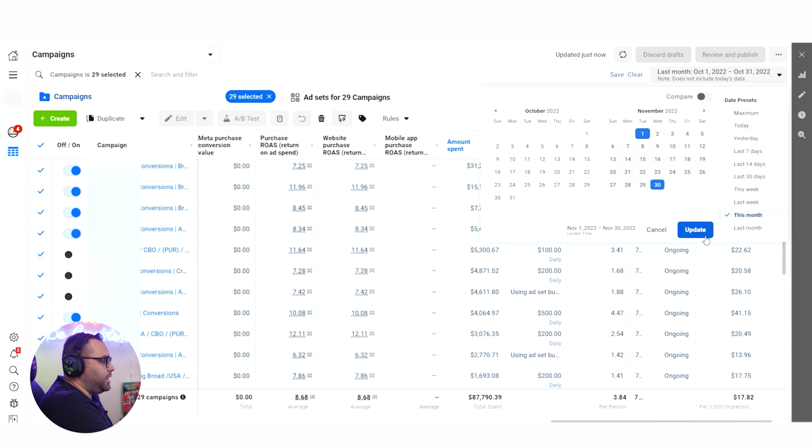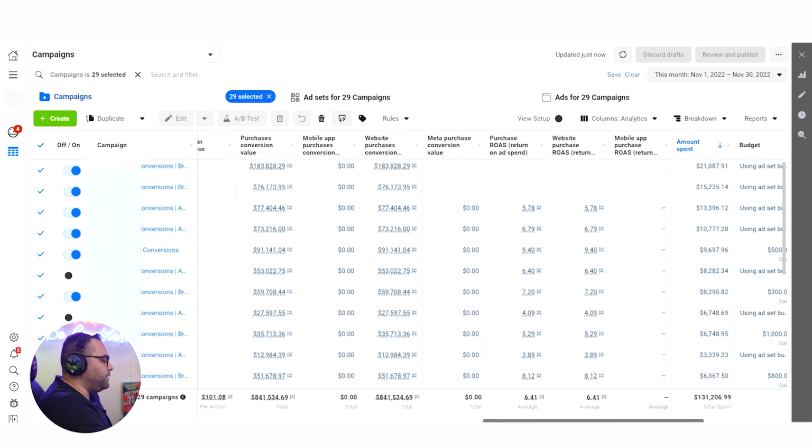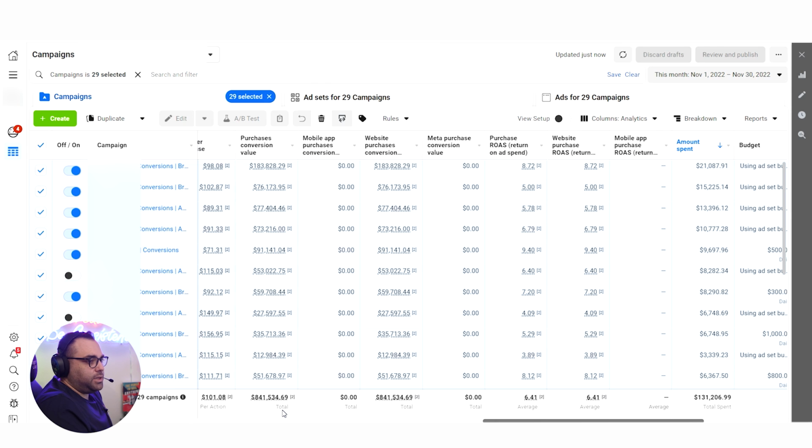And now we go to the last month of the case study, because I'm working only for 3 months with them. So in Black Friday, we did 6.41 ROAS, but we scaled to 130K. And of course, we are having a very good revenue out of that. We did almost 840K. That being said, I need to tell you that based on third-party apps, we could see that we were having more and more sales.